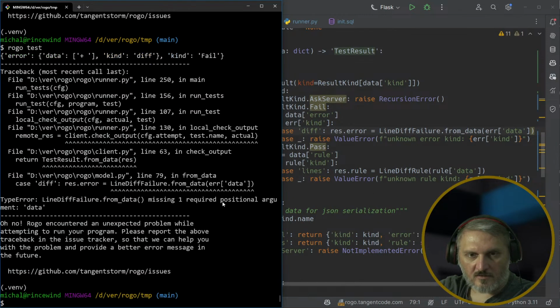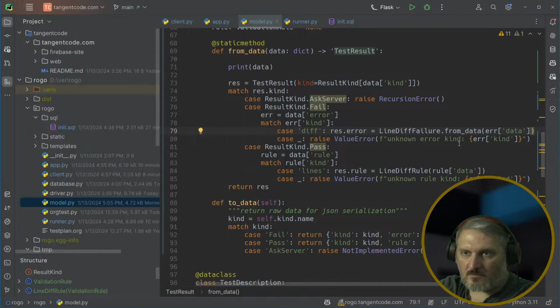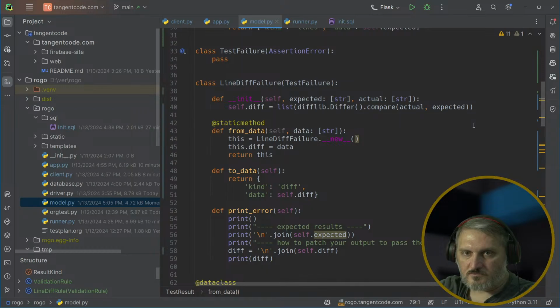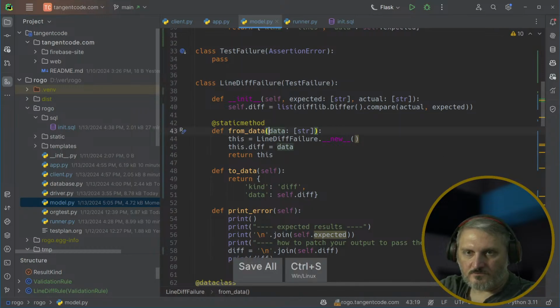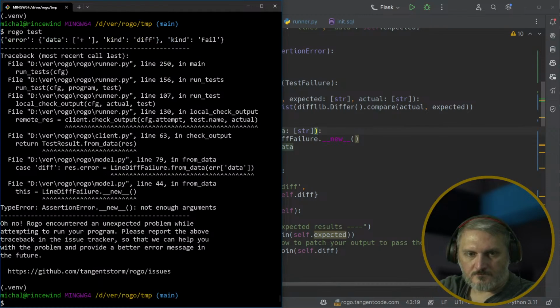I caught it in data. From data. Get rid of self. Not enough arguments.